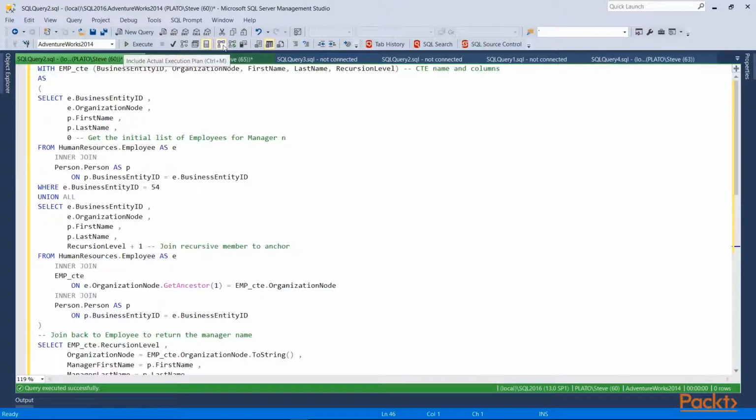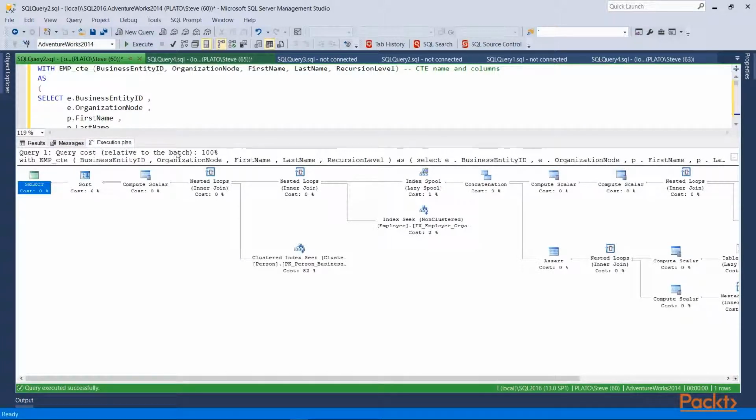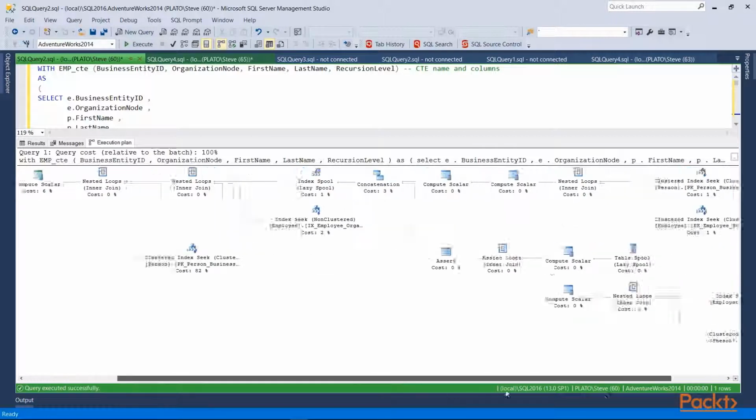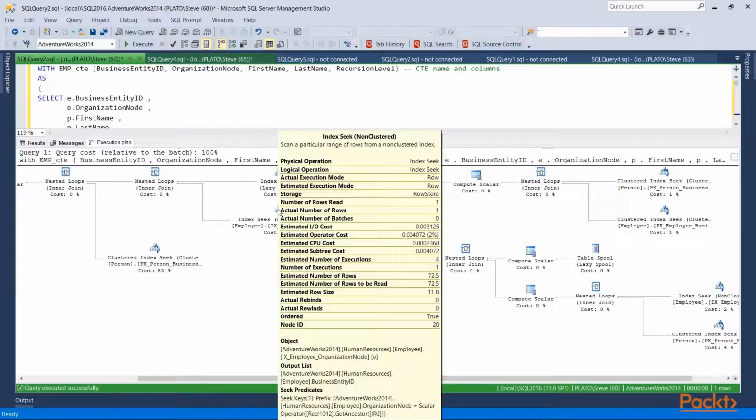If I come over here, you'll see there's an include execution plan button that I can click. And if I click this and execute my query, I get a third tab at the bottom of my results, and that's my actual execution plan. Now it looks very similar to the estimated plan, and it's rare that anything in here would change substantially. The one difference is that the actual number of rows and actual number of operations could be different. And so if you look now, in addition to a physical and logical operation, I have actual and estimated modes. I have actual and estimated costs and actual and estimated rows. And by looking here, I can see what has actually happened in my query.